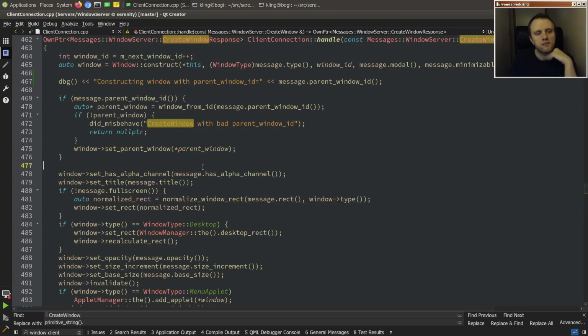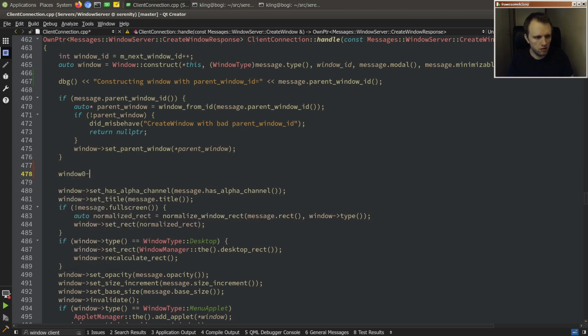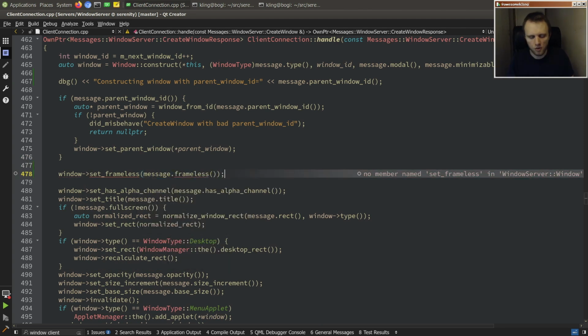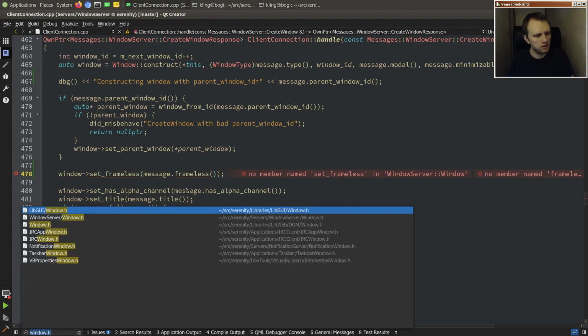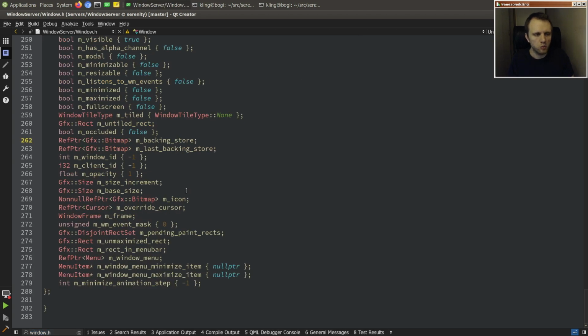We now have to care about the frameless mode. Window set frameless. Message, frameless. We have something in window.h.